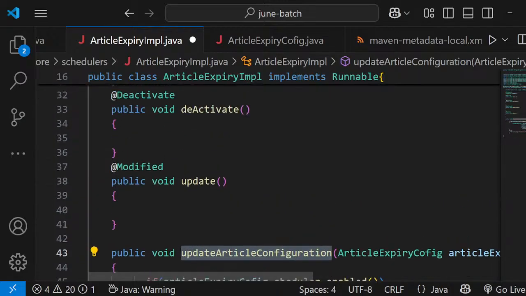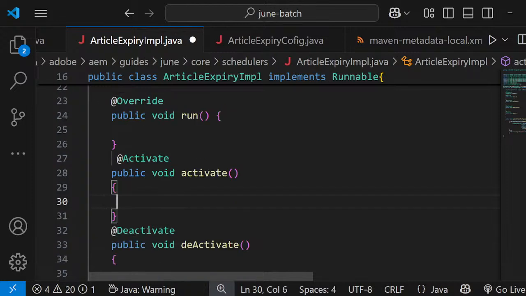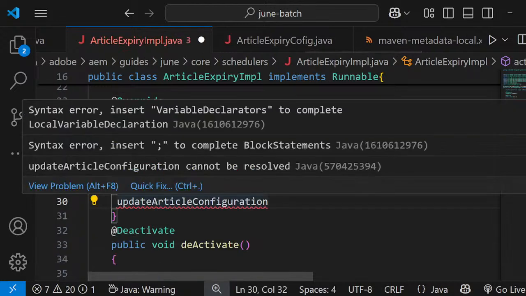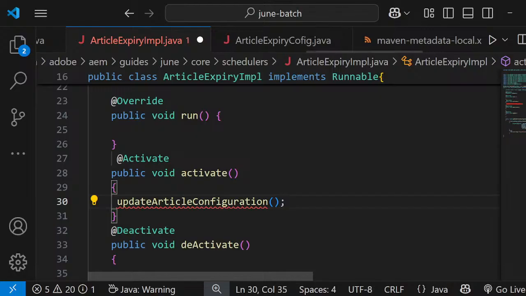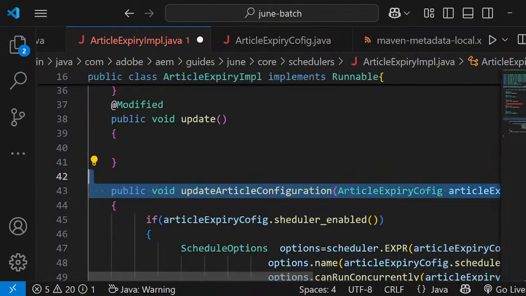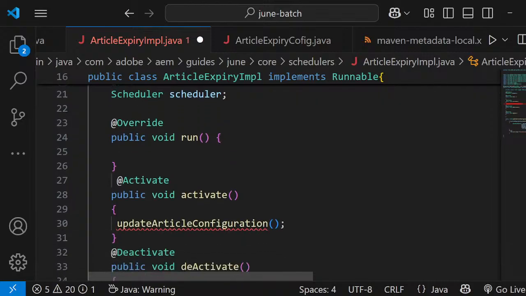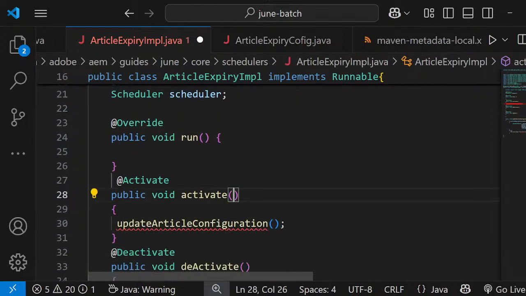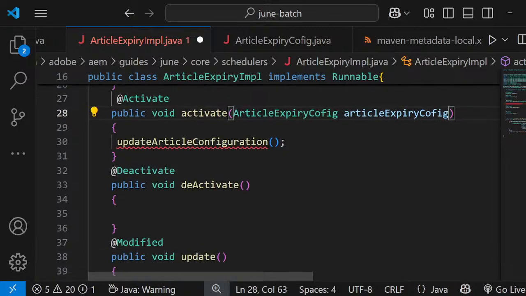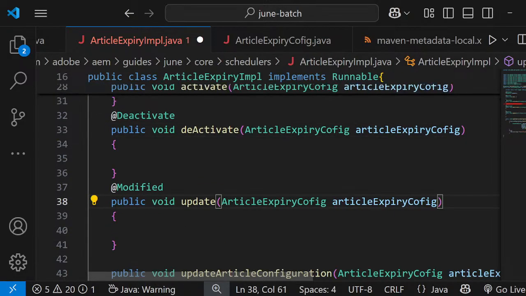Copy this class method, go here, and then you can pass these all in activate, deactivate, and modify as well.